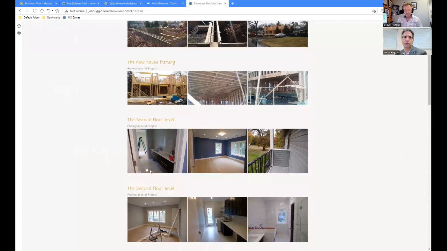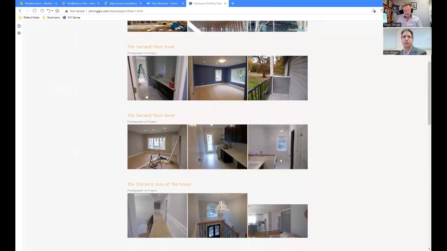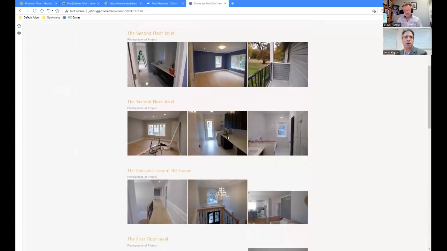You see the bathroom, the tile work, painting the walls. You see they have the lighting, recessed lighting in place. You see the balcony in the rear of the house looks good. And then over here they have more pictures of the house. You see the windows, the Pella windows are in place. They have the washroom. This washroom has a custom countertop with a sink. And that door goes out to this balcony over here. Then this bathroom has very nice tile work on it, with glass shower doors.